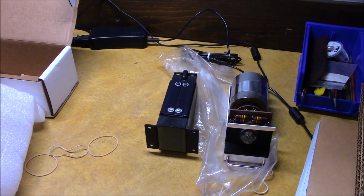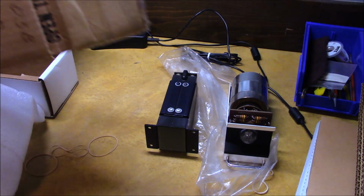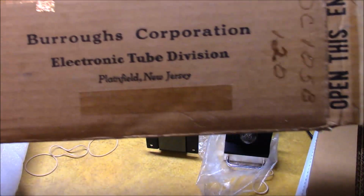There's parts and pieces. I owe it to Peter. Thank you very much. I have a little something in store for you, Peter, but it definitely can't repay you for what you've done for me. I do appreciate it. And as I'm sitting here thanking Peter, my eye caught this box.